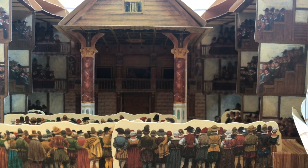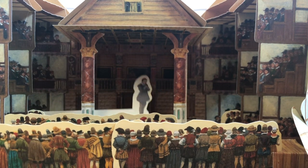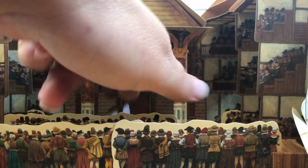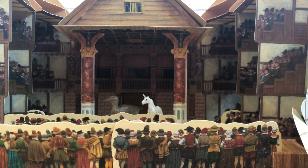Right, welcome to Shakespeare's Globe Theatre, or the pop-up version. If you thought that I stole this one from school, you're wrong, I own my own. So, can't find a Shakespeare action figure, but it does come with some actors. But more importantly, because these guys are annoying, I did find a duck, and I did find a teeny tiny unicorn. So if nothing else, that's quite exciting. So what do we have here indeed? Time to get my wand, I reckon, because that'll be another handy addition.